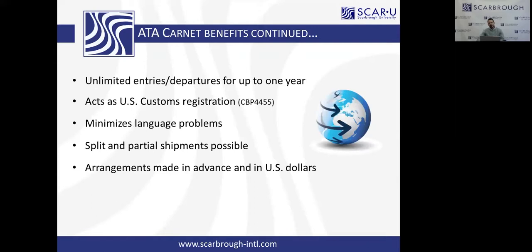We do work with multinational corporations whose compliance is headquartered here in the United States. Let's say the manufacturing plant is actually in China and they want to send samples from China to the sales team in the European Union. That Carnet can be obtained in China from CCPIT, then travels into and around Europe as needed, and returns to China. It never has to come to the United States.